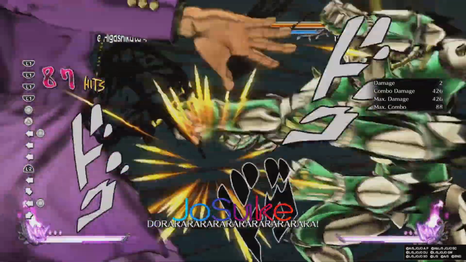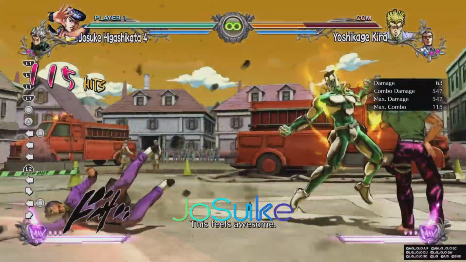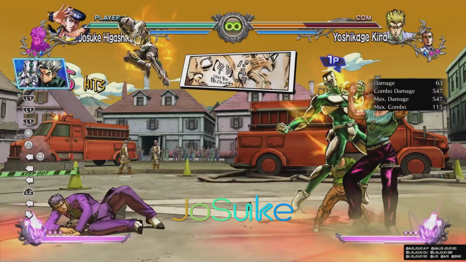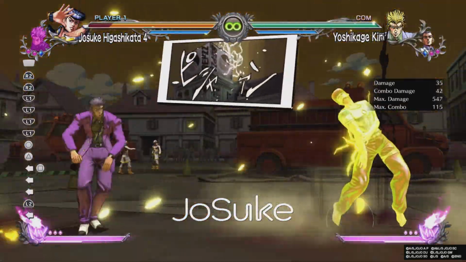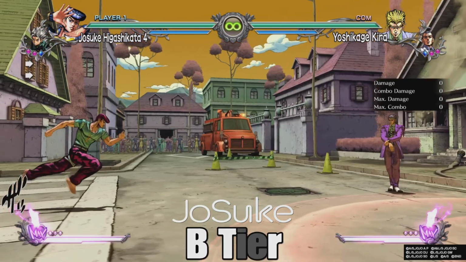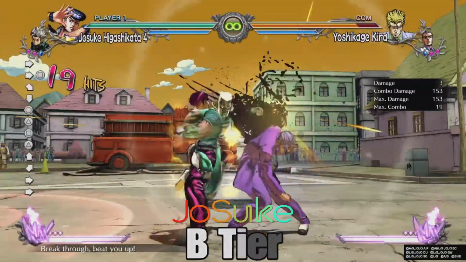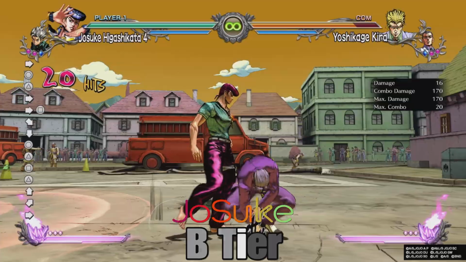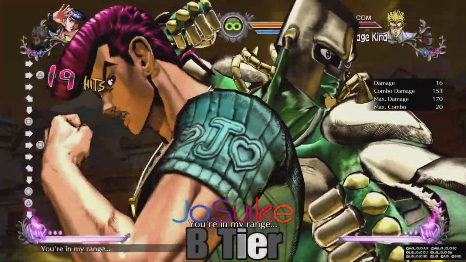Besides 2A, other people like Pucci, for example, his B can hit you halfway across the world. Or old Joseph, his B can hit you from halfway across the world, where Josuke has to literally run into your face and press 2A to initiate a combo. Or even if it's not 2A, if they decide to be creative or do a jump in or something, it's the fact that Josuke himself has to take the risk of doing something to initiate, which kind of holds him back a little bit.